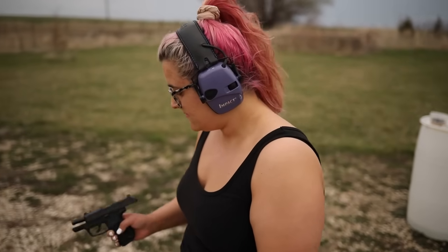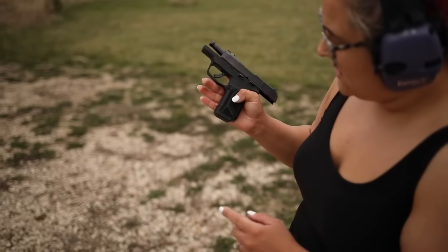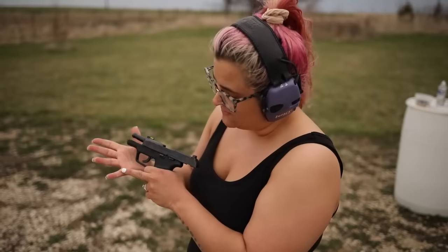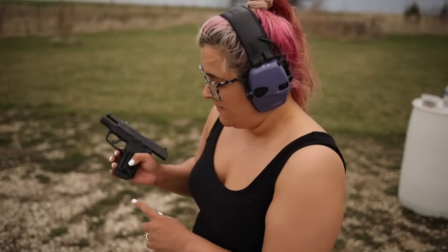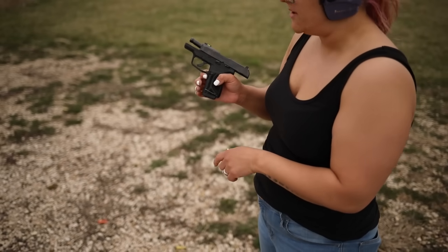So tell me what you like, what you don't like. I like the low texture. The other day when I was shooting the Hellcat, it pinched my finger right here, where the mag loads. I like that that doesn't happen with this one. Those are very technical terms.